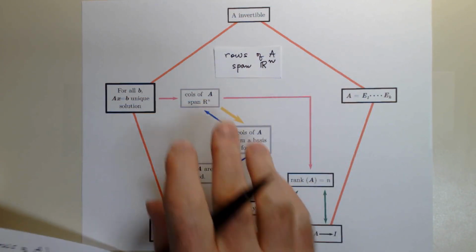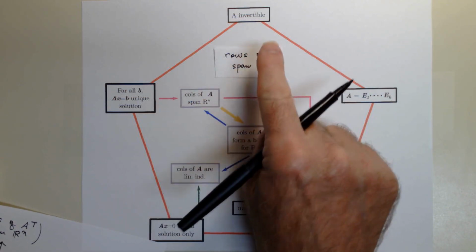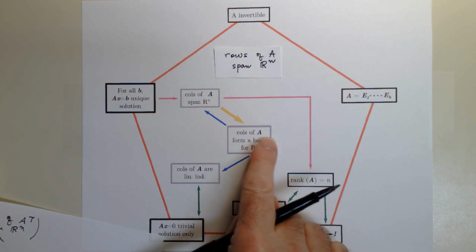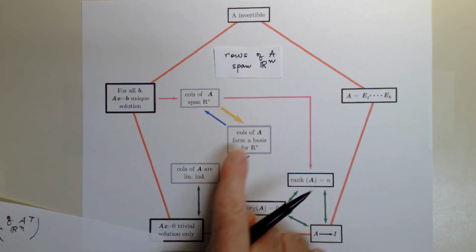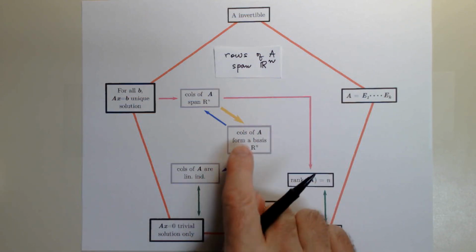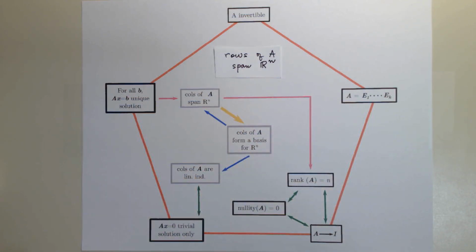So we've been able to pull this statement into our diagram, and there will be an equivalent proof to show that each of the mirror statements for these other two statements in gray boxes, the statements where we replace columns by rows, can also be pulled into this diagram. And this completes our proof of Theorem 3.27, the fundamental theorem of invertible matrices, version 2. I hope you've enjoyed our proof. Let's go back to the class notes.